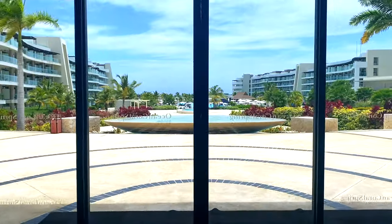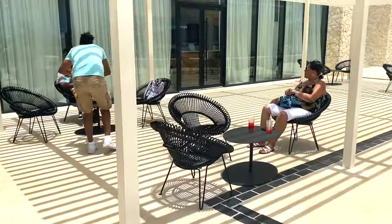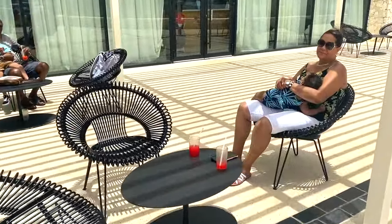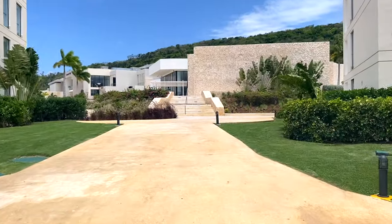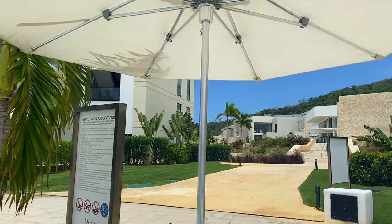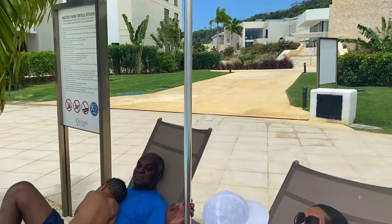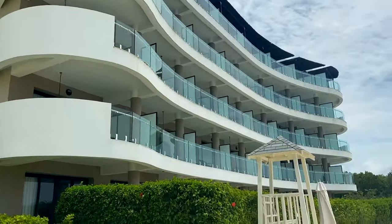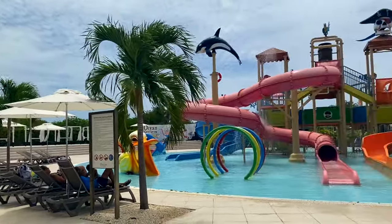Overall, I enjoyed my stay and I definitely felt it was well worth the price. This is a very family friendly resort, but if you're looking for a romantic getaway with just you and your spouse, check out the adults-only side of the property, which is Eden Bay. This is where my in-laws stayed, which is a short walking distance from where we stayed. If you stay at Eden Bay, you have access to everything covered in this video and more.